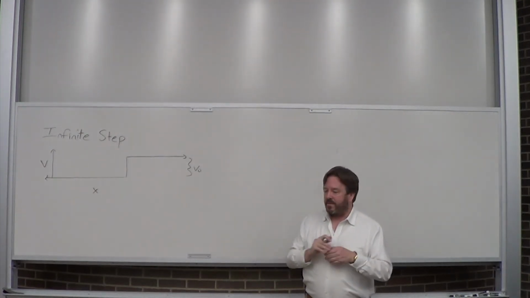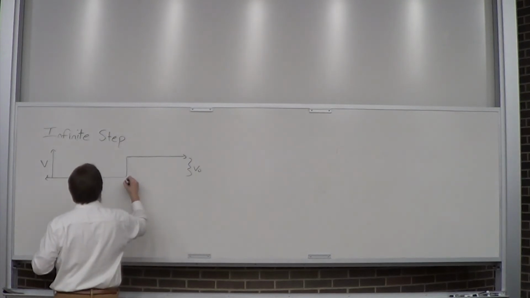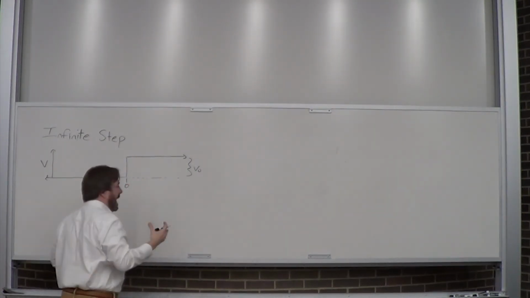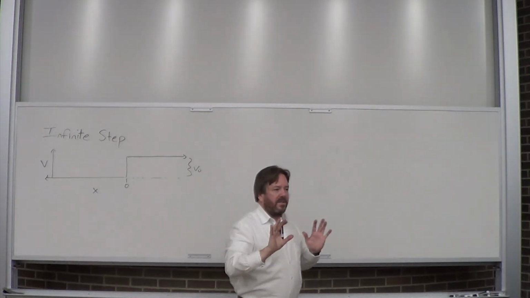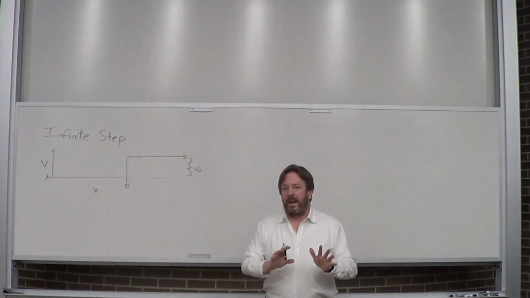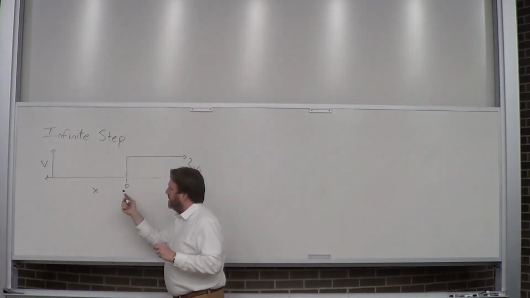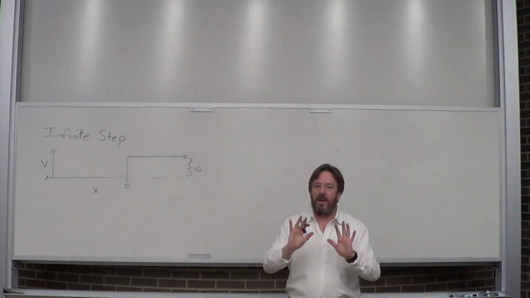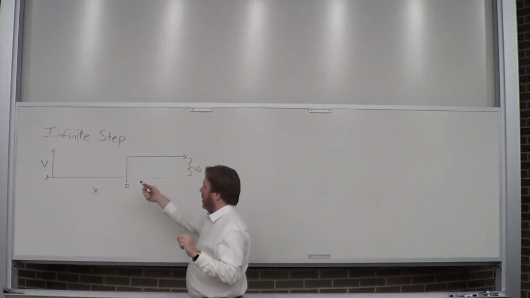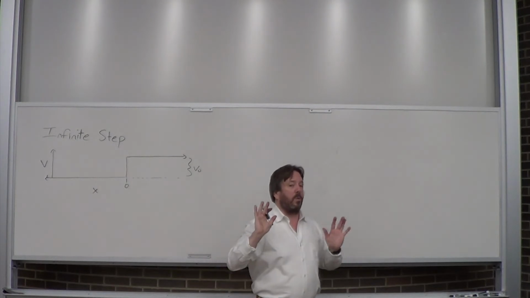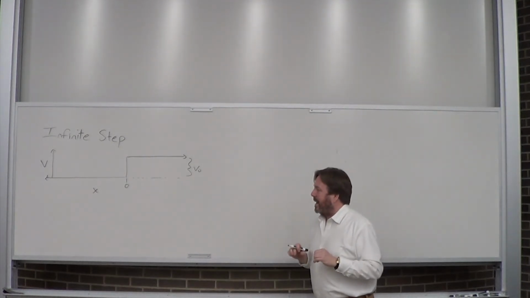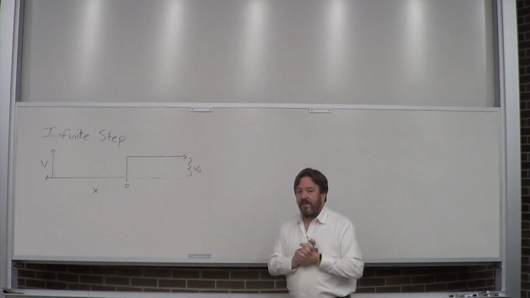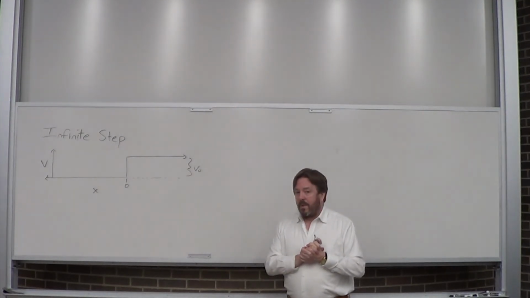This one we can solve. For convenience, it actually really matters what you call 0 and L when you solve these. It doesn't change the result, it's just going to be way easier. In this case, making the step at x equals 0 makes things way easier. Don't call this x equals L, call it x equals 0, or you will regret it. You'll see that in a minute. Now, I think I actually have enough time to solve this. But what am I trying to solve?